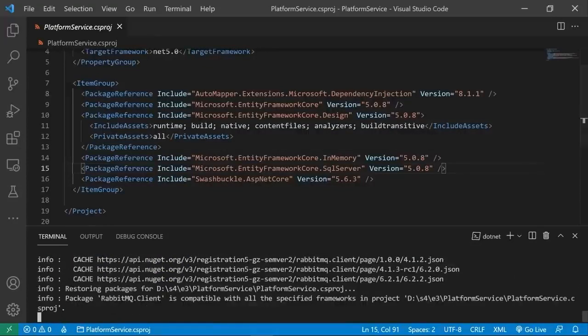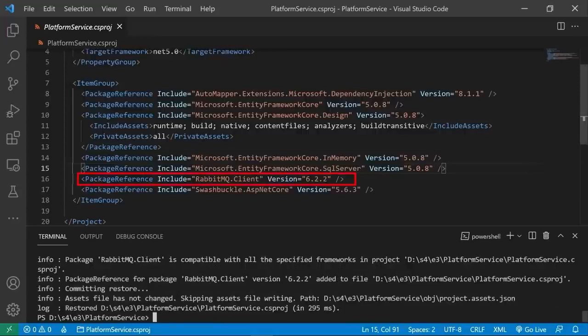Again, that's why it's always good to have this up, because you can actually see it being added in. Sometimes I don't necessarily pay attention to the output down here. It didn't really look like too much of an error. So yes, definitely added RabbitMQ client in. Excellent, so that's the first thing we need to do.